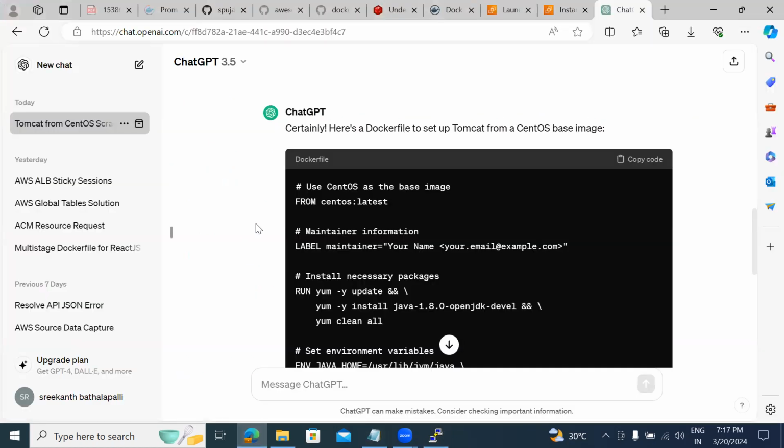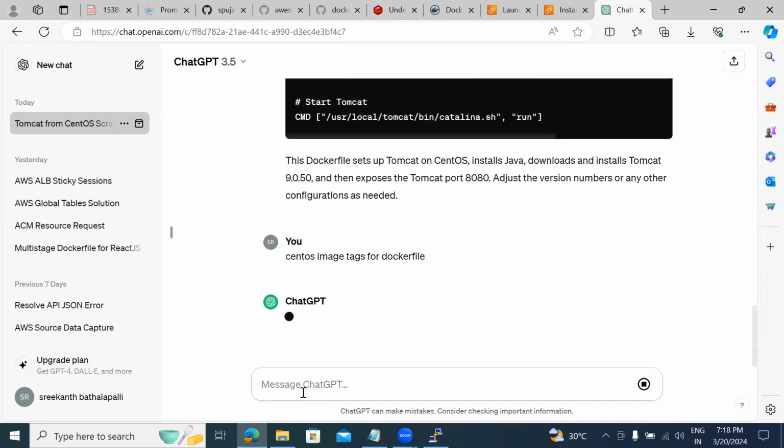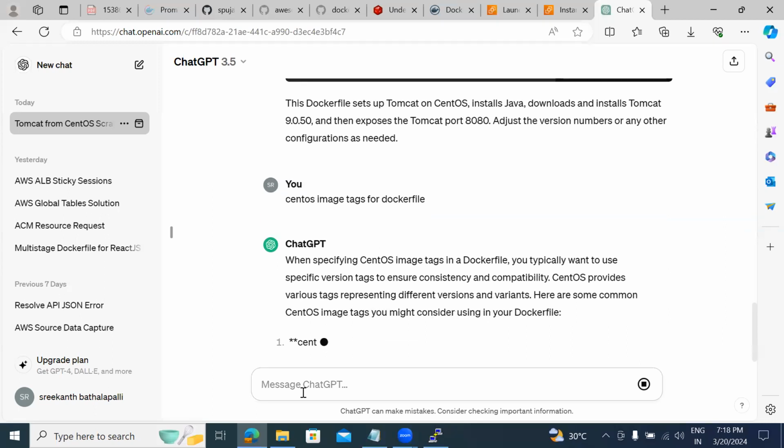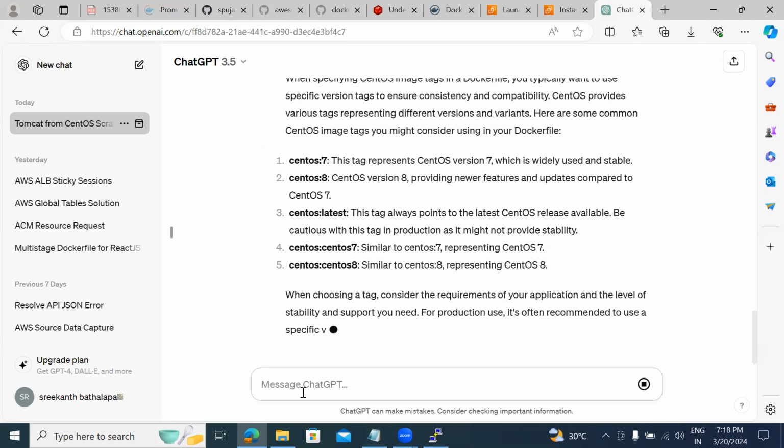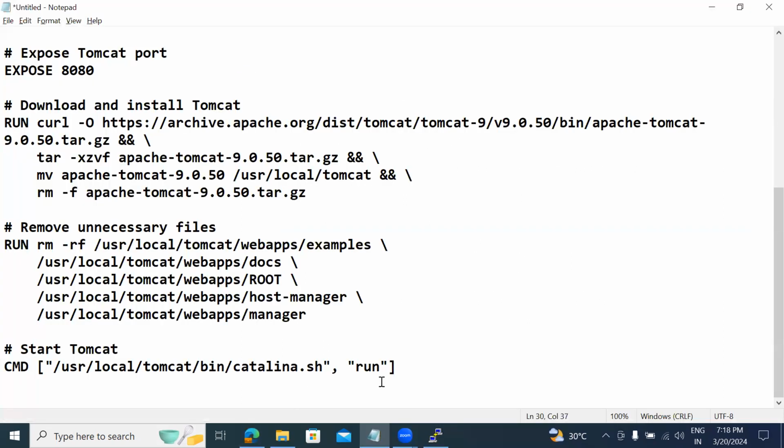So CentOS instead of latest, CentOS 8 I'll try.